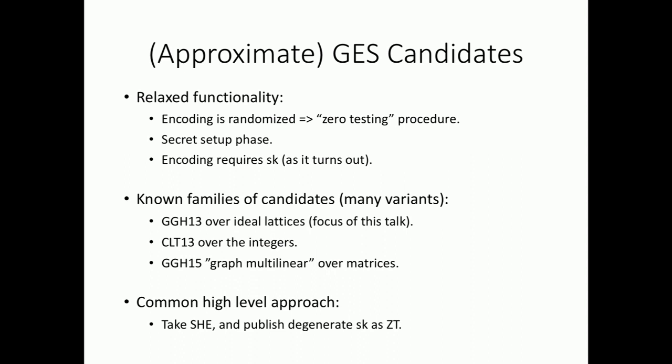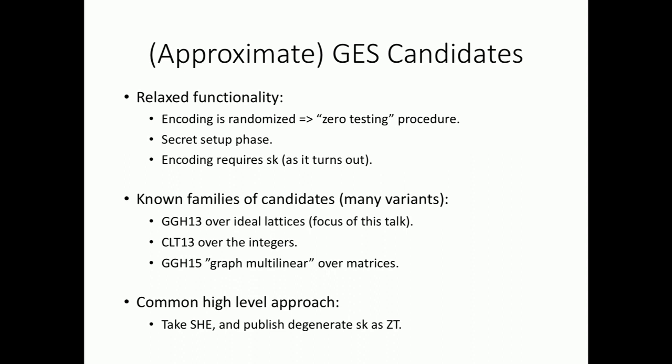And that gives you a very similar functionality to what you want, right? You can encode elements just by encrypting them. And you can perform really any computation that you want, right? You can add, multiply, do whatever you want. But of course, you cannot do a zero test because the output of the homomorphic operations is still going to be encrypted.